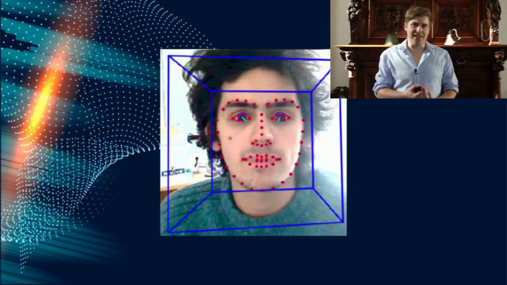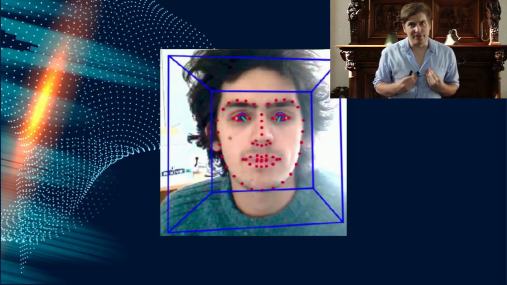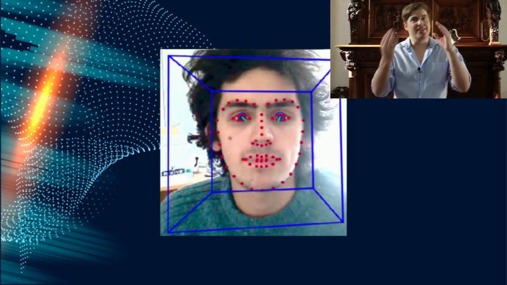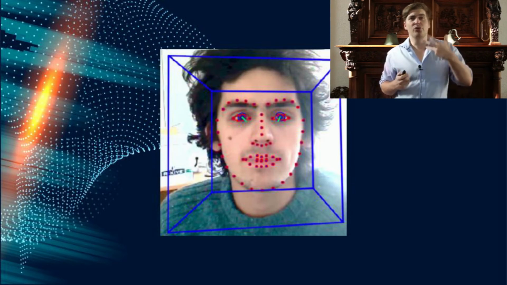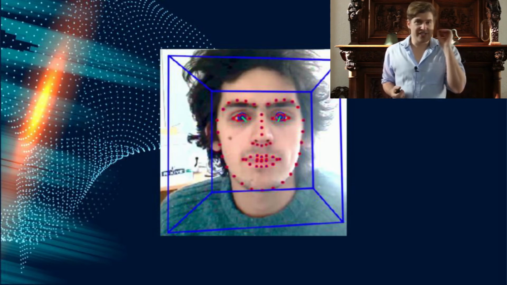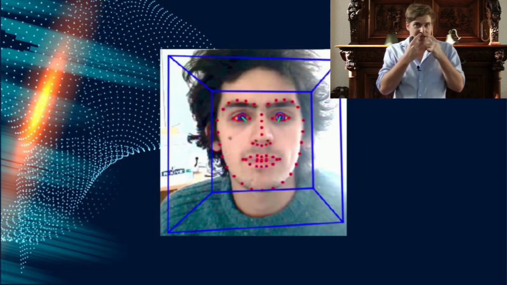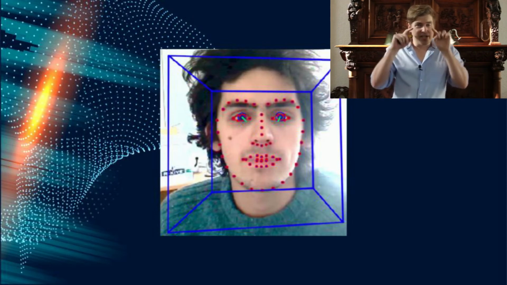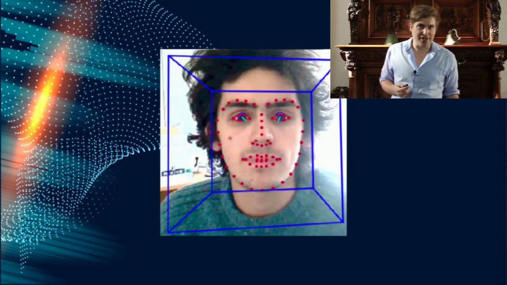So here's an example of what a face looks like when a computer is looking at it through the lens of a program designed for monitoring facial landmarks. If you look at this image, you'll notice he has dots all over his face. He has dots at the corner of his mouth, underneath his nose, his eyes, his eyebrows. He even has little green sticks pointing out of his eyes to show where he is looking.